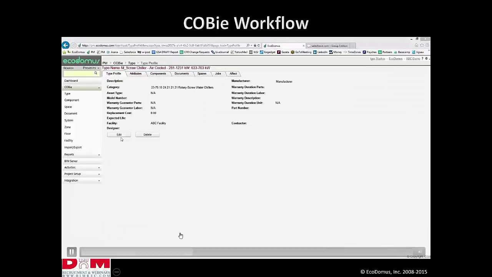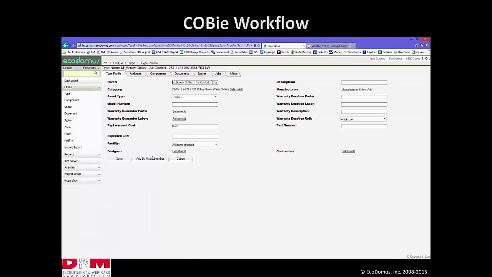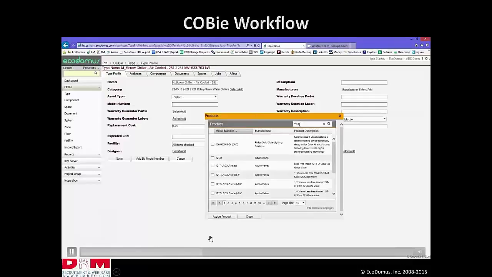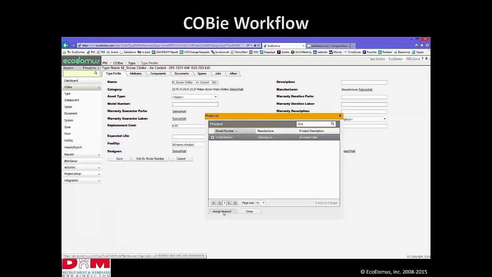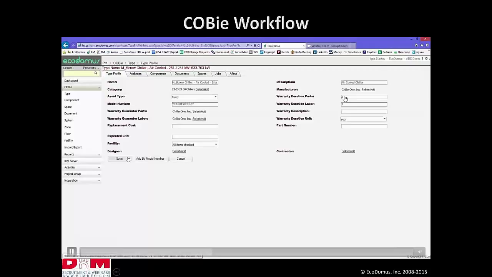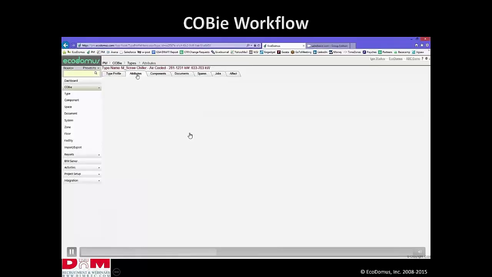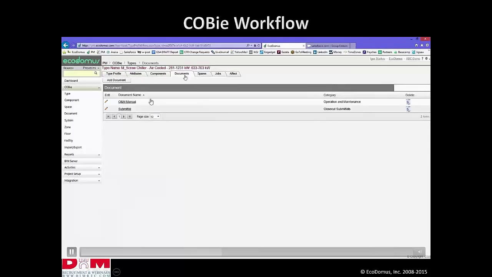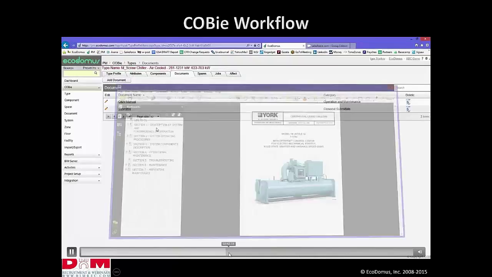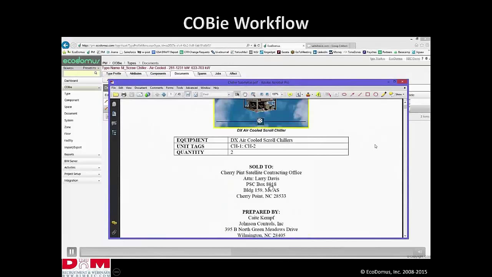What we want to do now is update these properties using the product library. Let's assume that we have that chiller in our product library. So I look for that chiller, find it, and then I'm saying, okay, well, let's assign this chiller to my library. Bam, and now warranty information is here. We see that it's 3 years duration for parts, one for labor, and it's a chiller one manufacturer that is assigned to it. We now have the voltage information and capacity and frequency. We also got the documents linked to that. So the O&M manual and the submittals document are now assigned to this asset type. All right, so obviously it's all sample data.